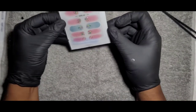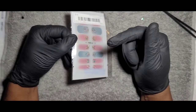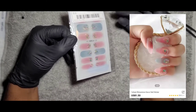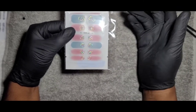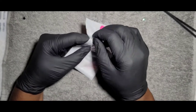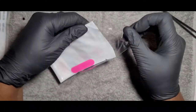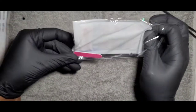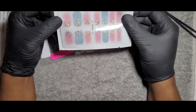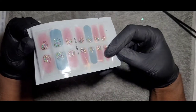Okay. I like this, but what I thought I was ordering, as you can see on the screen, I thought I was ordering the palette with the diamond on it. I didn't know I was ordering design off the nails. I should have known. So, I thought I was ordering the ring, because that would be good for taking pictures and also using as a palette. But no, this is what I actually was ordering. I just got on there and just start throwing stuff in my cart, as always. But yeah, these are decals that has 3D gems on it, which is beautiful.